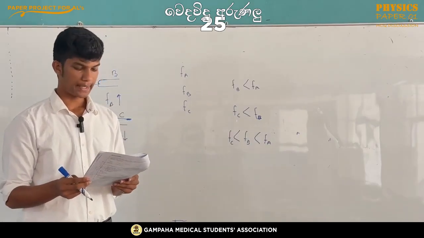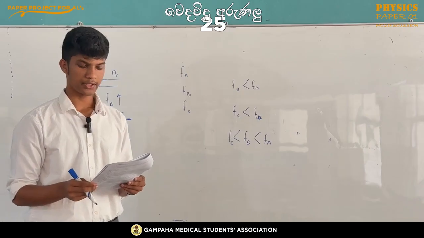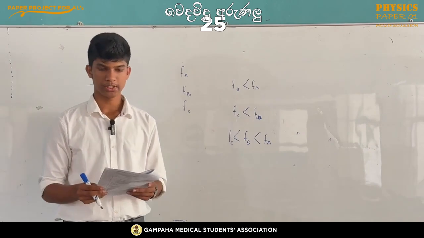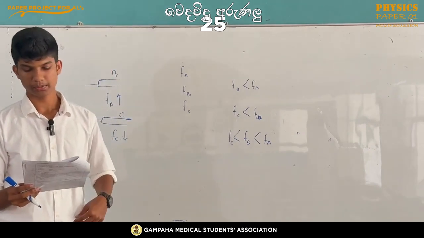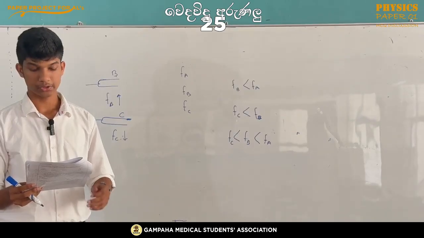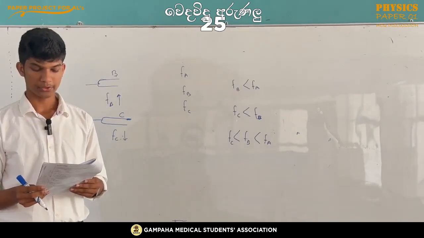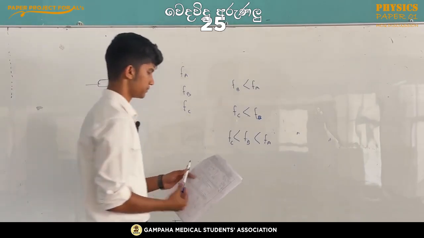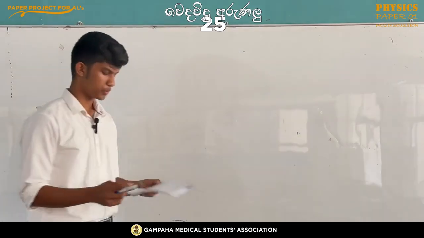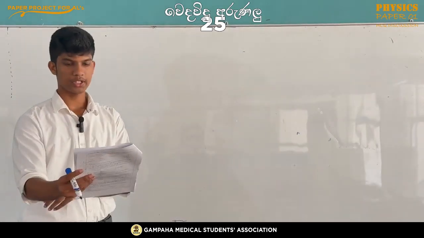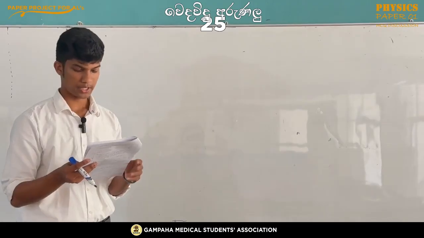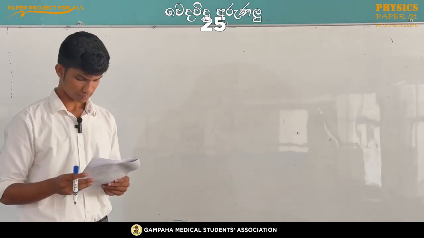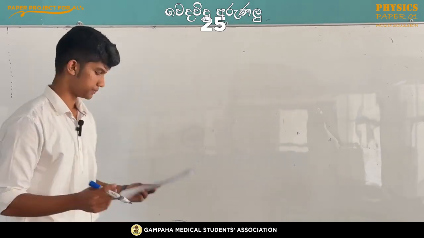In the 18th question, a man stands on a disc that can rotate freely around a vertical axis through its center. The disc rotates under constant torque. Now the person moves from the edge towards the center with constant velocity. Select the correct graph which shows the variation of angular velocity of the man with time. So in this question, they mention that the disc is rotating under constant torque even while the man is moving from the edge towards the center with constant velocity.